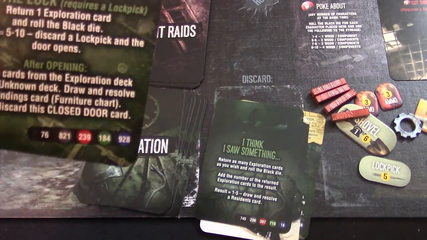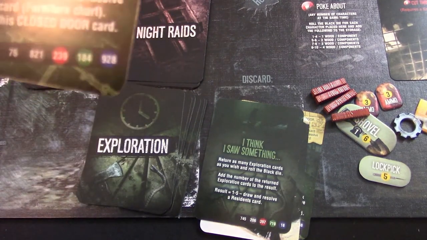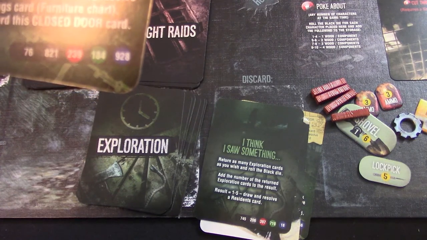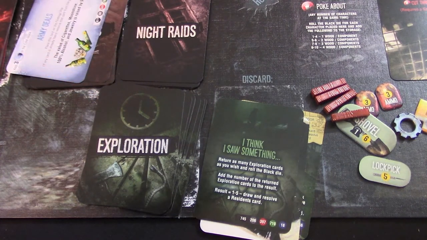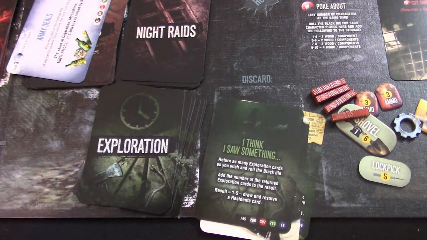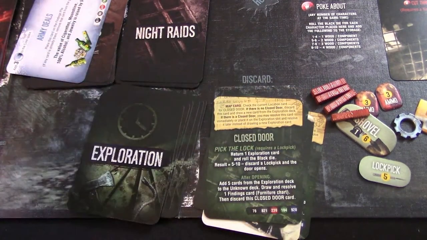Okay, closed door, map card. If there is a closed door, you may resolve this card immediately or place it on the exploration slot. Well, we could pick the lock. I did not bring lock picks. Or pick the lock, requires lock pick. Okay, well, we can't do it, so I guess this just goes away. We can't get in through the door. We're going to draw another one.